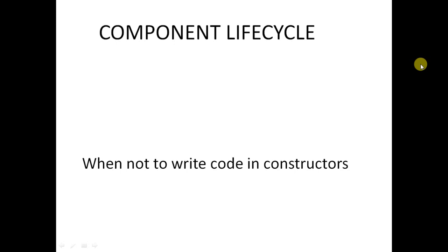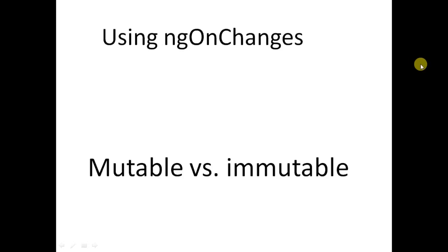Now, when not to write code in the constructor? In the online auction application, you inject the product service in the constructor of the home component and invoke the getProducts method right there. If the getProducts method needed to use values of the component properties, you would move the invocation of this method to ngOnInit to ensure that all properties were initialized by the time you called getProducts. Two other reasons to move code from the constructor to ngOnInit are to keep the constructor code light and to avoid hitting any long-running synchronous function from there.